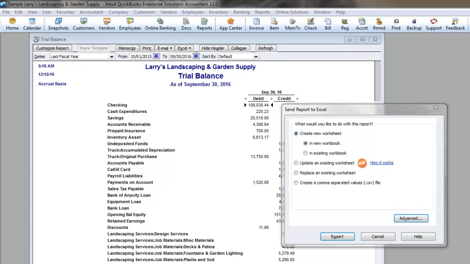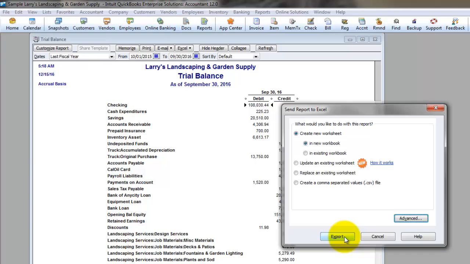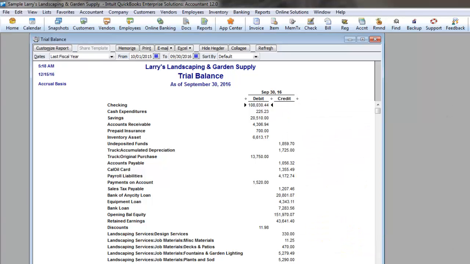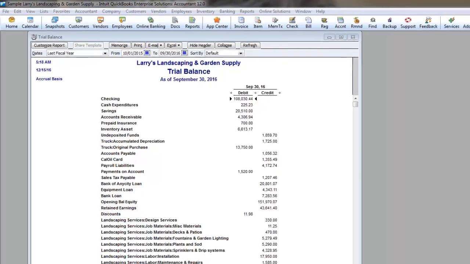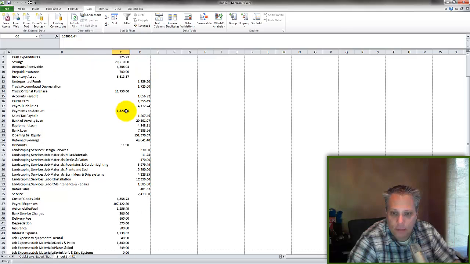Let's just check our options here. This is just my personal stuff that I like to get rid of. I don't want a space between the columns. I do want my headers on the printed report and the screen. Mainly I care about having it on the screen, since I'm probably never going to print the report. Don't need to show the grid lines. I'll decide where to freeze the panes. Okay, and export. It's exporting. Here we are. Now, there are a few things we have to talk about as we go through this.